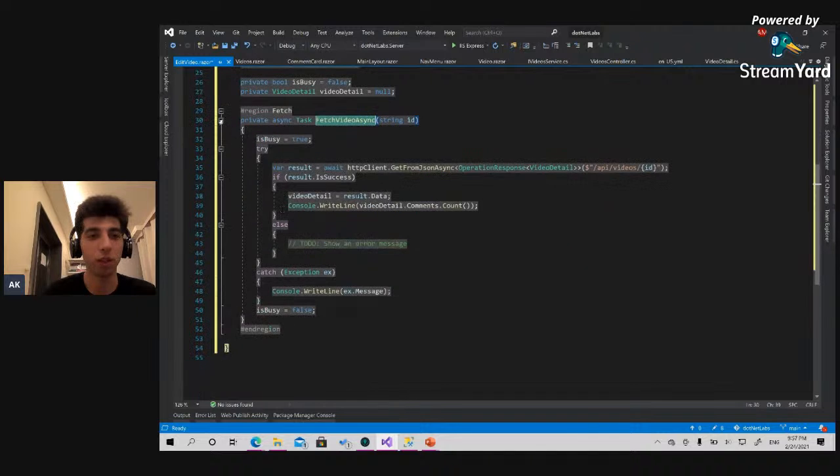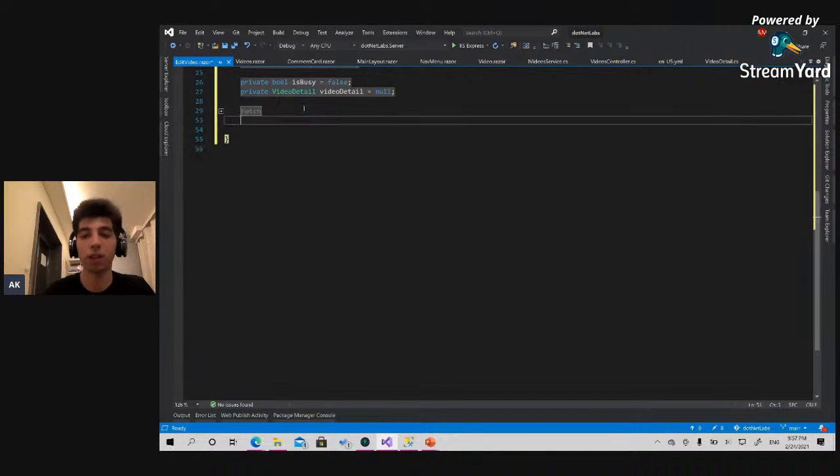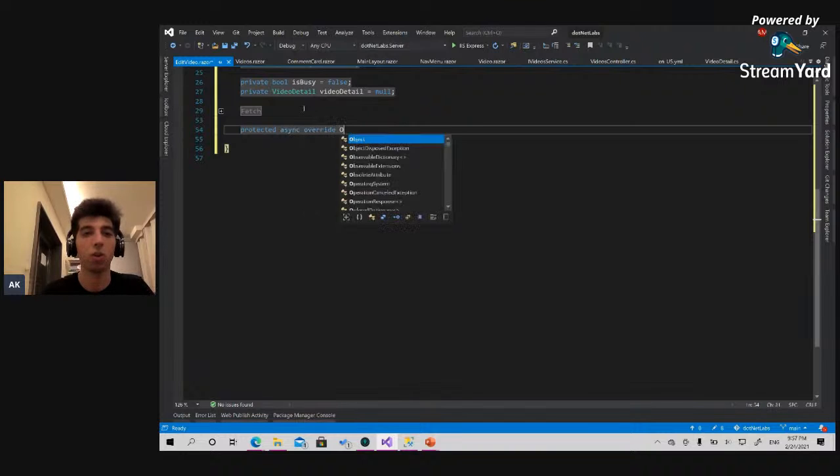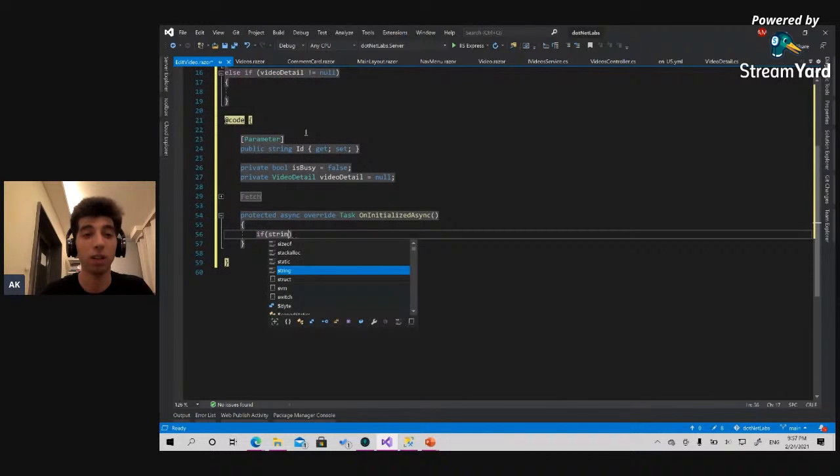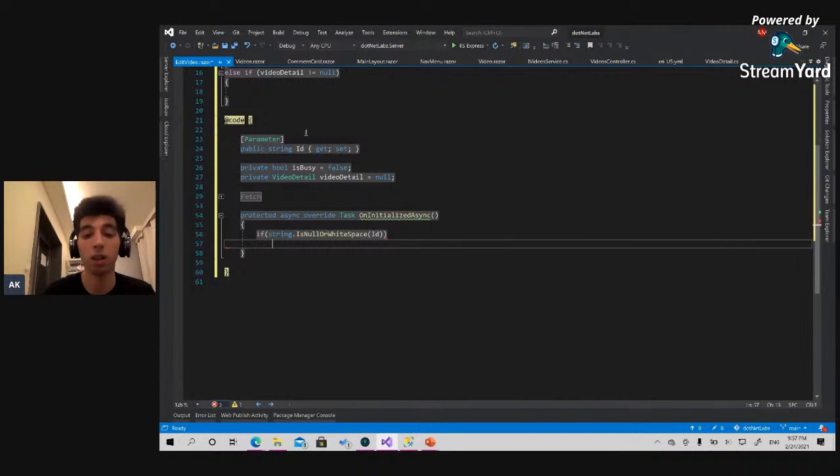So this will fetch the video, and right now let's have protected async override on initialized async Task. Great. First, let's check that the ID is not null, so string is null or white space, ID. Okay, then if it's null, we have to say navigation manager.